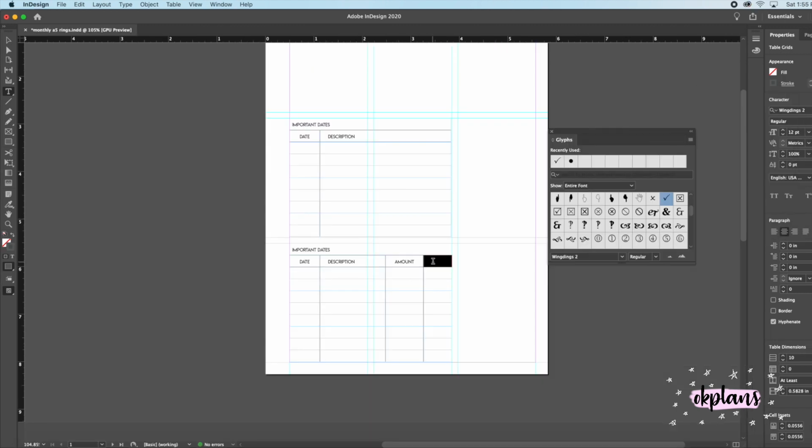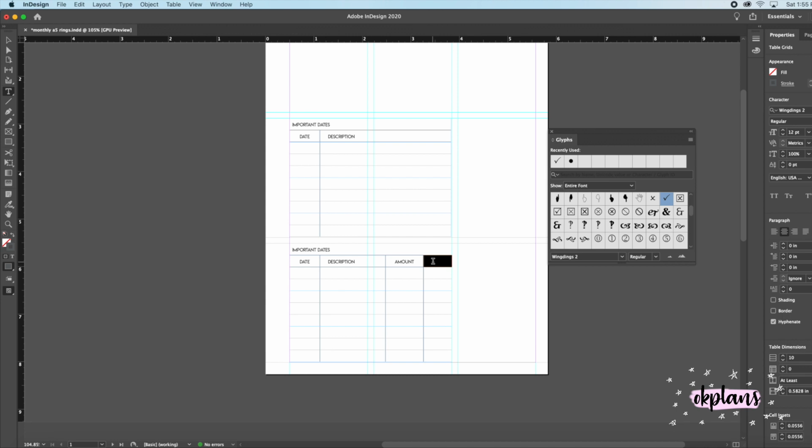And I did have trouble with finding this, so I did have to go to highlight. You pretty much highlight that section where you want to add the check mark, and the font that has the check mark is called Wingdings 2. It's pretty much the set font that Adobe has, and you want to go to type, then go to glyphs, and then you would have this box. But for some reason this box wasn't appearing for me, so I was having so much trouble, and it ultimately had me update my whole software, or this entire program, but good thing I did save it. So yeah.